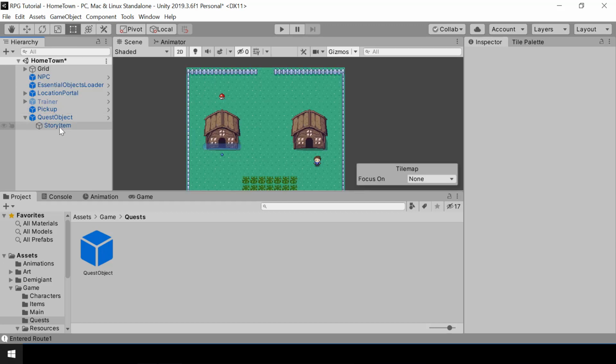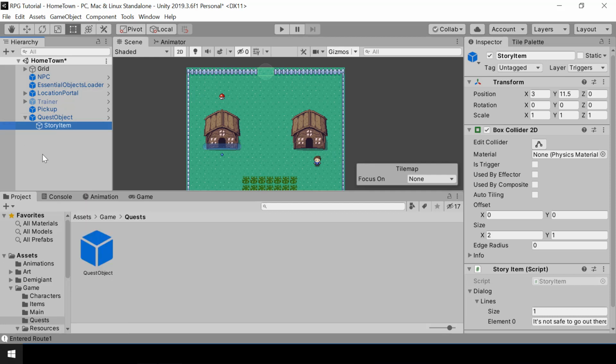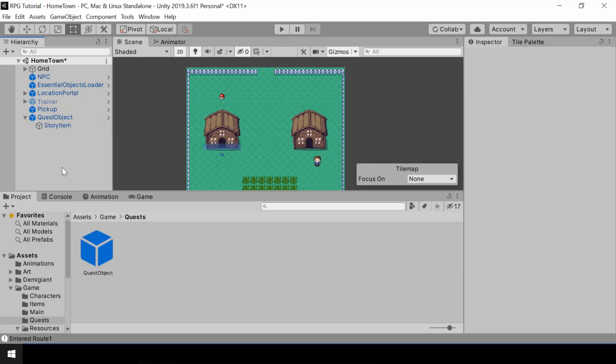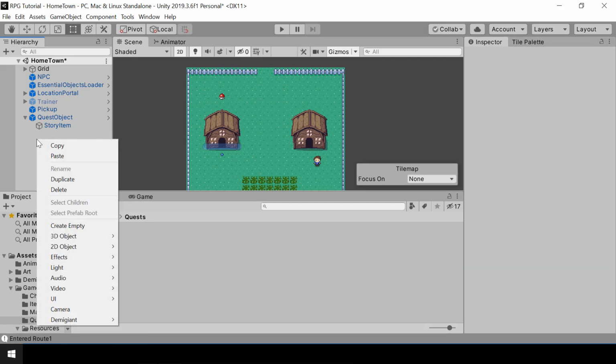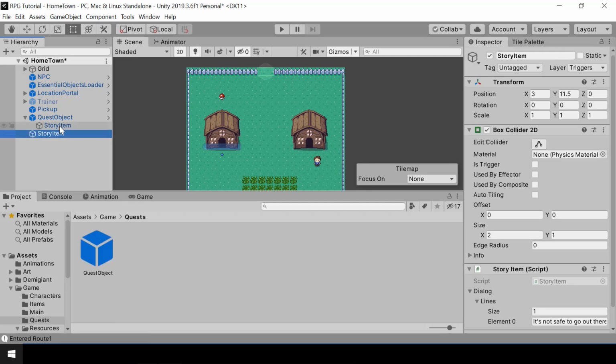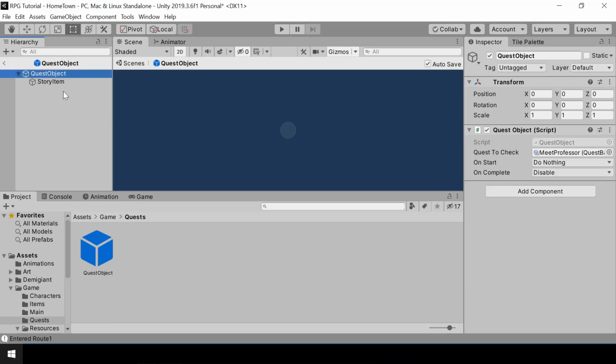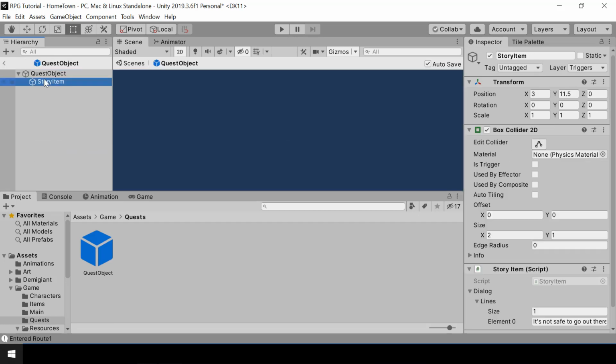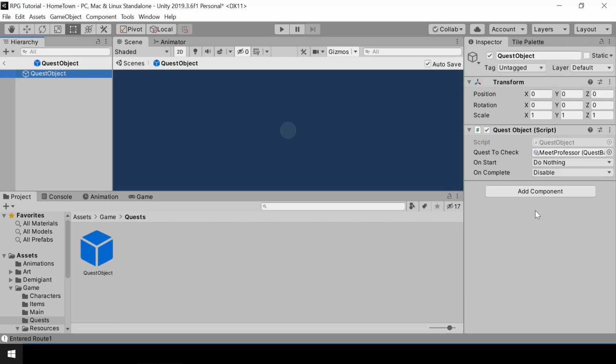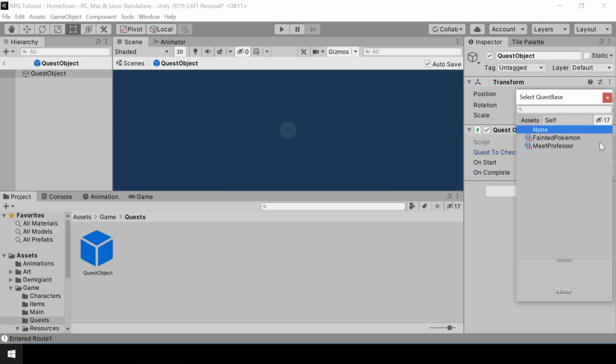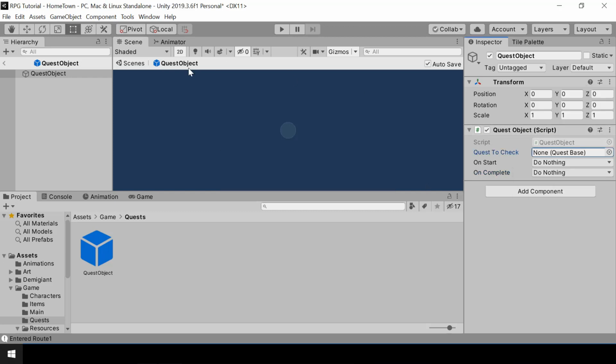So first, let me make a copy of the story item so that we'll have a copy when it gets deleted from the prefab. So let me paste it over here. Okay. So now we can delete the story item from the prefab. All right. And in the prefab, let's actually clear everything. So we don't want any quest by default. Okay.